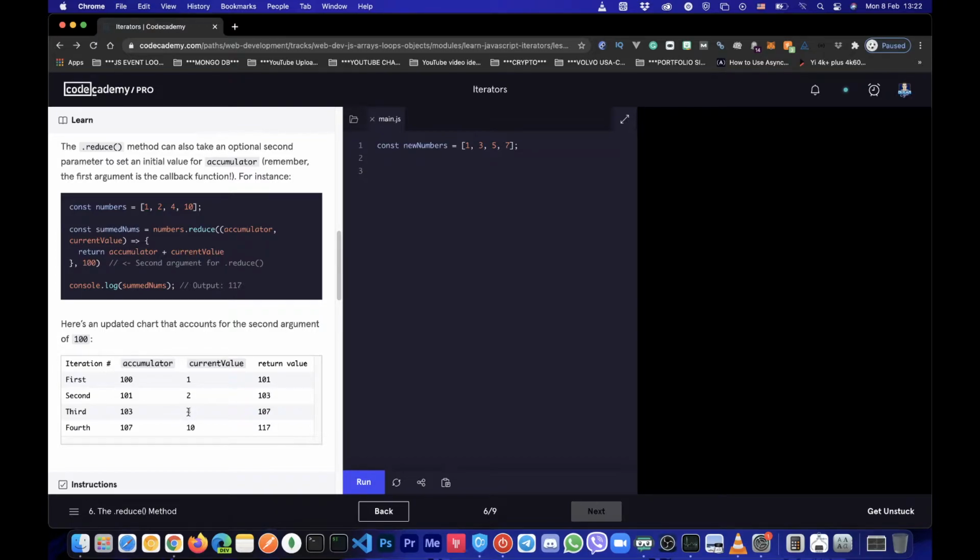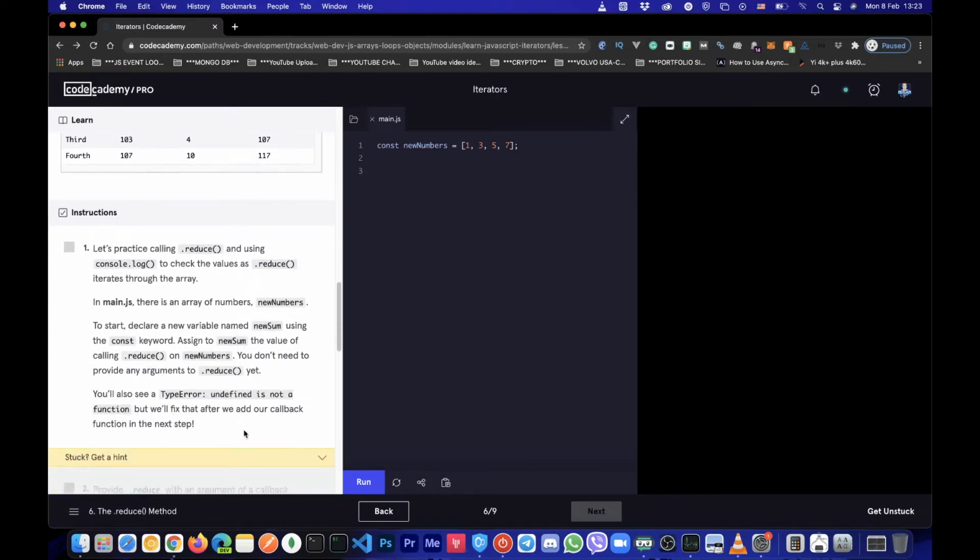Then we have the 4 value as the current value right here. Return value is 107, and then 107 becomes the accumulator for the last iteration. Then we have a 10 as the current value, and at the end we get 117 as the output right here. Let's see the instructions.